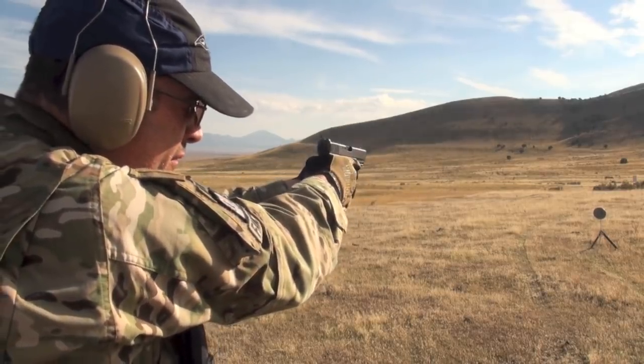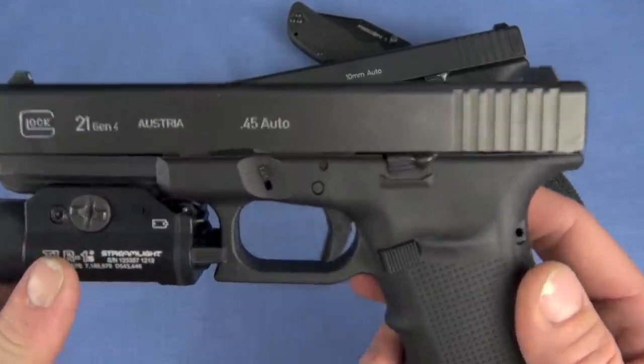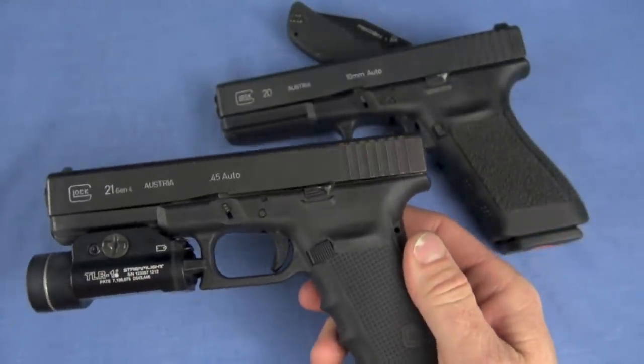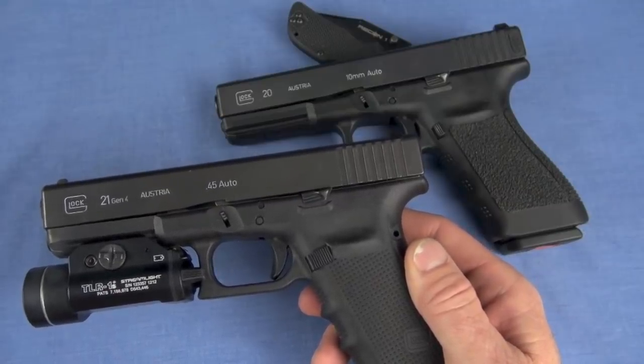Suppressed heavy hitter. Shooting HPR ammo out of the Glock 20 especially makes an outstanding suppressed host. With the Glock 21, the round is already subsonic. Most rounds will clock in around 800 feet per second. By the way, that's a TLR-1 on the Glock 21, an outstanding weapon light, in case I forget. Screw on a suppressor, especially on the Glock 21, and you've got yourself a sweet combination.